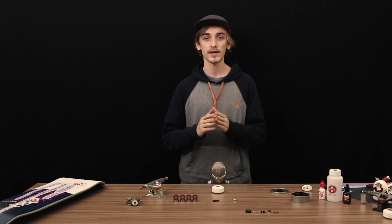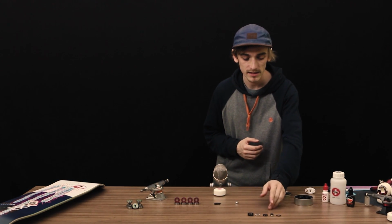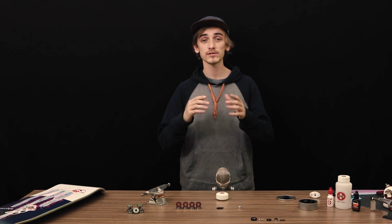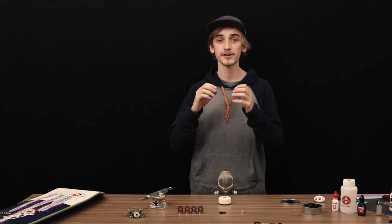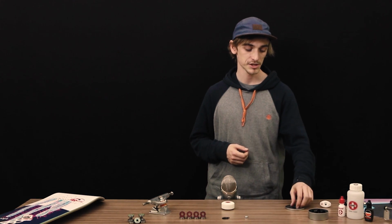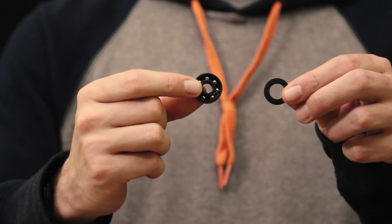First of all, let's dismount a bearing so that we can understand how it works. On the inside, you will have the shorter ring, and then on the outside, the outer ring. So the balls will be traveling in between both of those. In order to not have the balls hit into each other, they are spaced by a cage that you can also call a retainer right here. All of that is closed by the shield. The shield is a little plastic part on top of the bearings that you can easily take off.